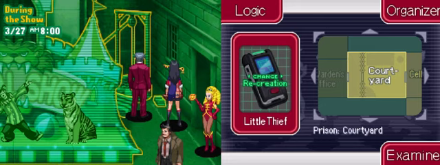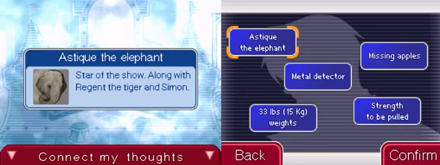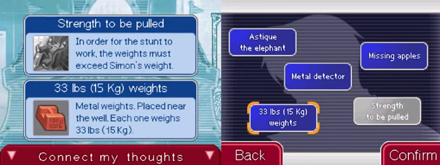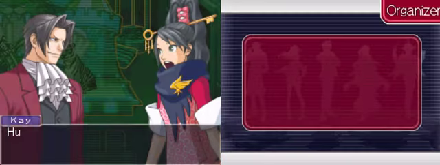Last time we left off, we began the investigation in the courtyard with the help of the little thief, and now we put some logic together to recreate the little device that Simon was using to pull a stunt. However, I still think there's a little more logic we can use, because in order for him to be pulled, the weights need to exceed his weight. I don't know how many weights we have here, but each one is 33 pounds, so I would assume he needed quite a lot. Makes me wonder, are some missing, or what's going on here?